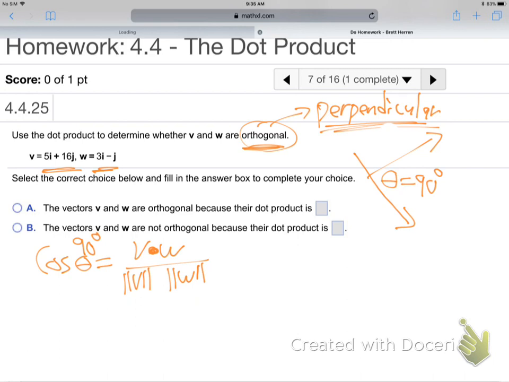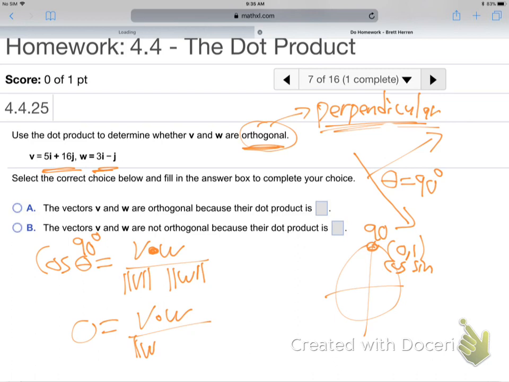What is the cosine of 90 degrees? It's 0, right? Remember from the unit circle, 90 degrees is up here, and that's over 0, up 1. Cosine is the x value, sine is the y. Yeah, right. Good job, guys. Cosine is 0. So what? Well, that means the dot product over the magnitude of v times the magnitude of w must be 0, because if the angle is truly 90, if those vectors are truly at 90 degrees to each other, then cosine of 90 will be 0. So that means the dot product over the magnitudes must be 0.